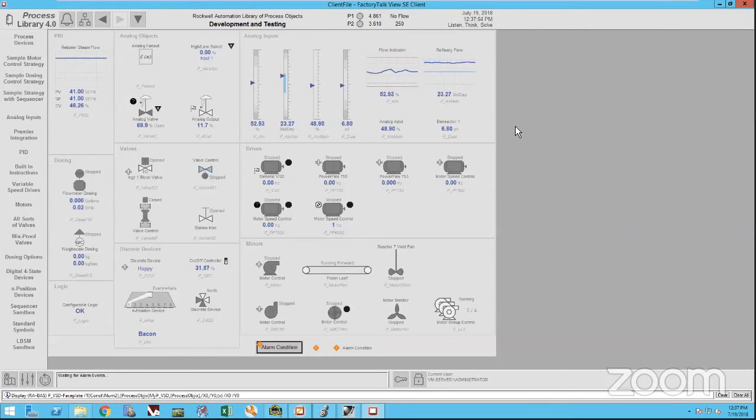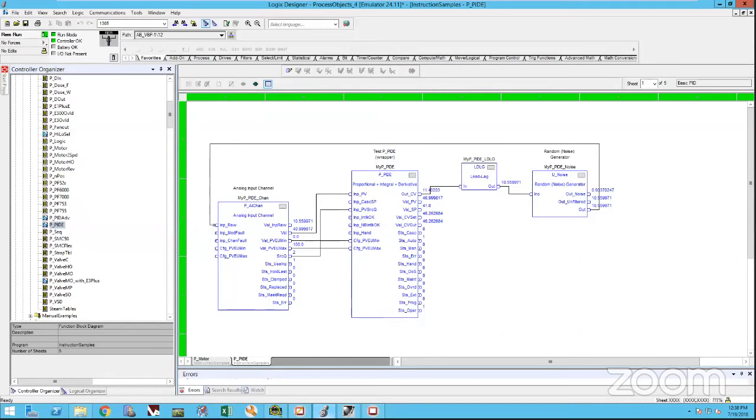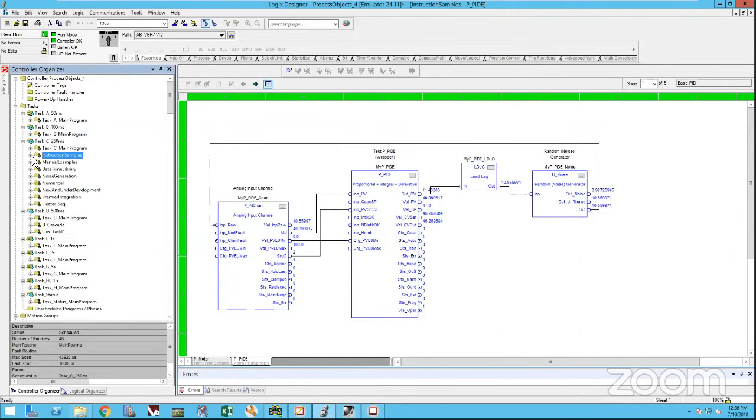And if you've got that nice all-in-one demo, you dump it in there and you're off to the races. What this allows you to do is give a quick visual representation of every single type of block that we have, and also, from an ACD side, what this would look like in the Studio 5000 environment.